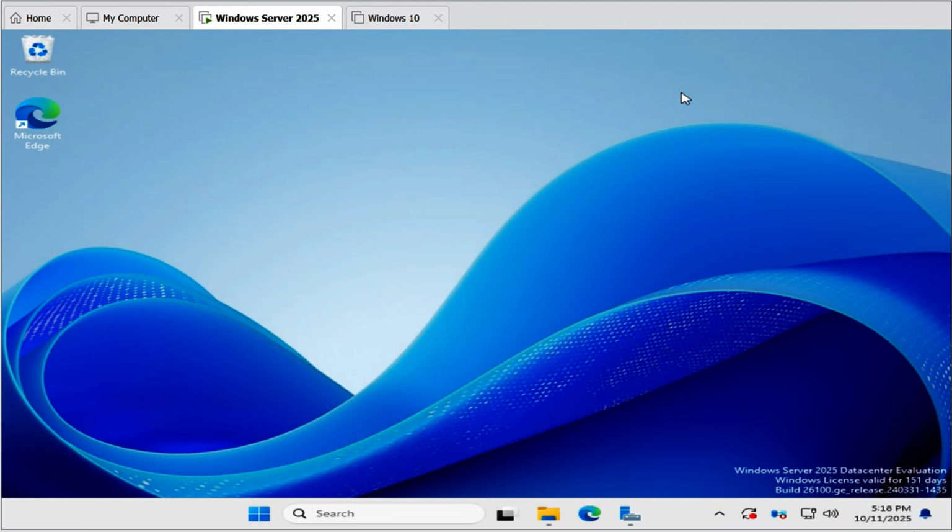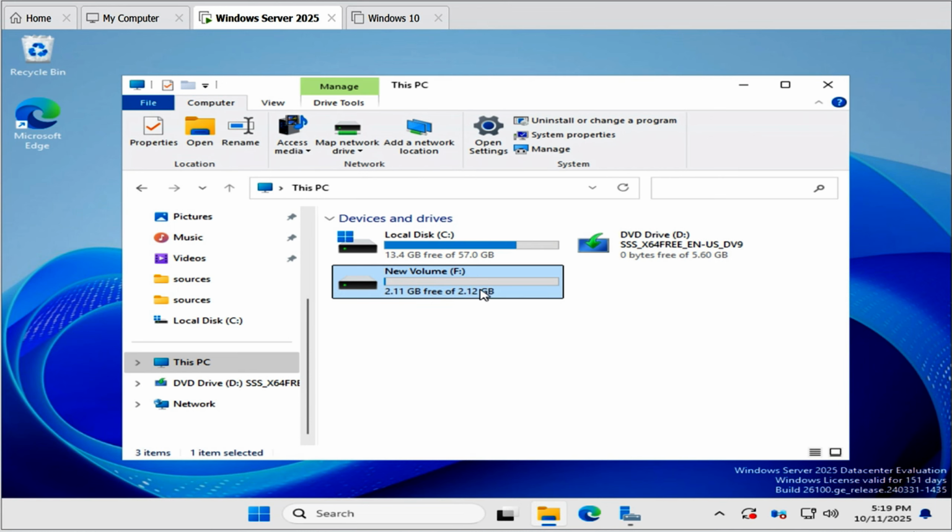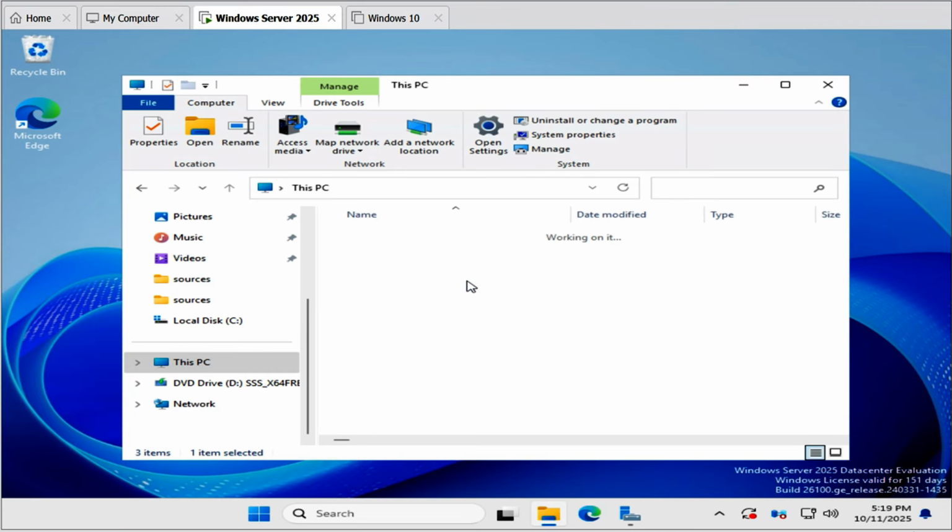The next thing we want to do is to open our file explorer. I have a disk here. I personally partition my drive, right? This is just 2 gig. You can give it as much gig as you want, and if you have an external drive, that is absolutely perfect as well. Alright, from this external drive that I've partitioned, I will open it.